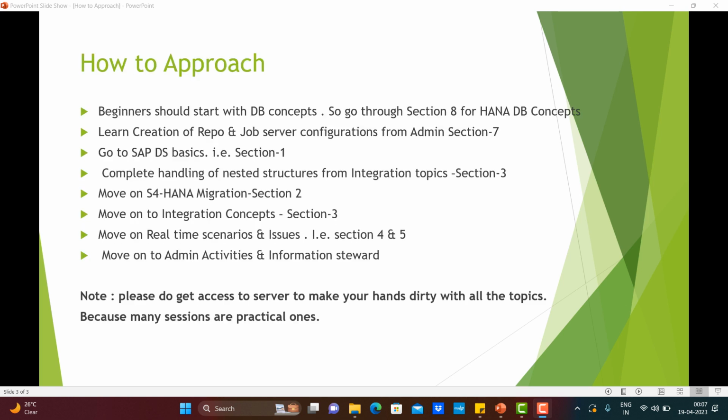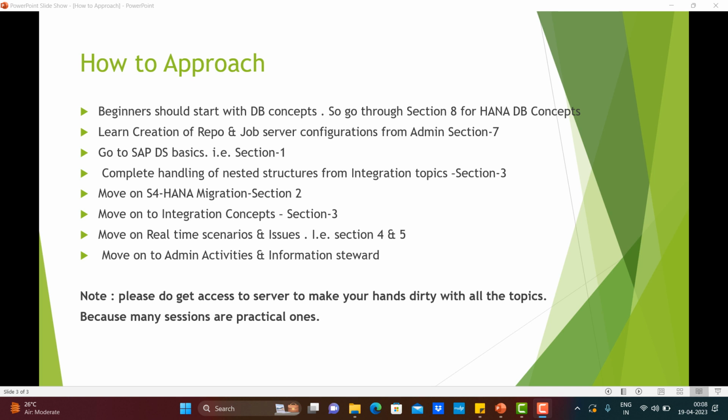If you are a beginner starting your IT career, or if you're a fresher, I would recommend you to start with the database concepts, because they are pretty basic and useful for any ETL tool, guys, not just for BODS. Even if you're a backend developer or a web developer, database concepts are very much required. So I would recommend starting with them. We cover the database concepts in section 8, and we make use of HANA database to cover most of them here, guys.